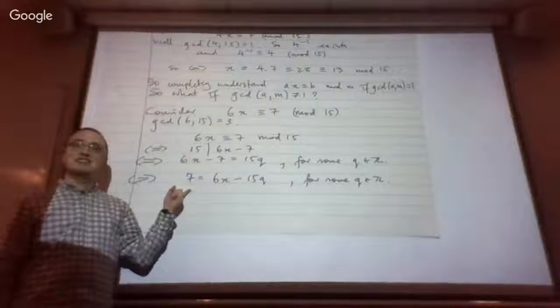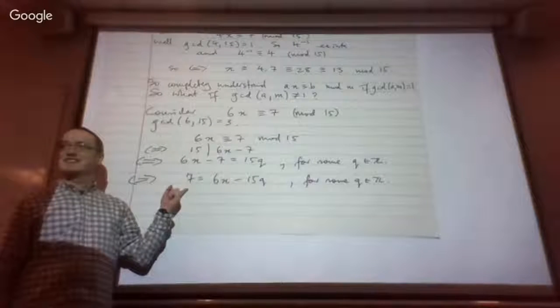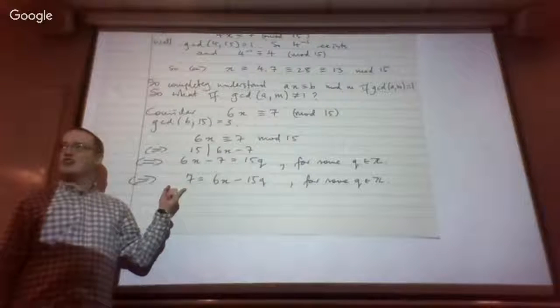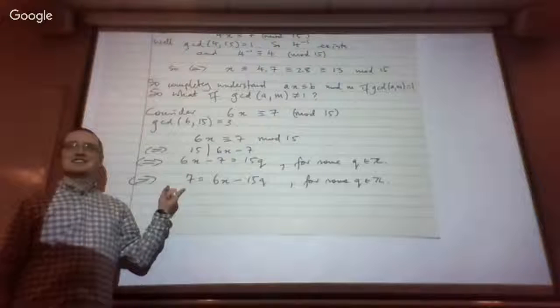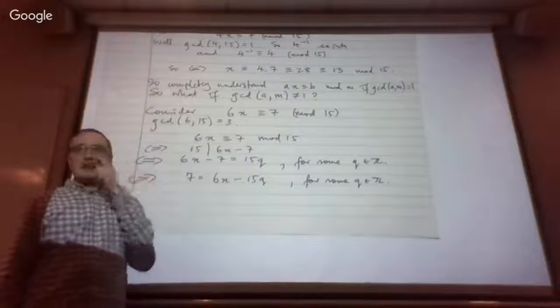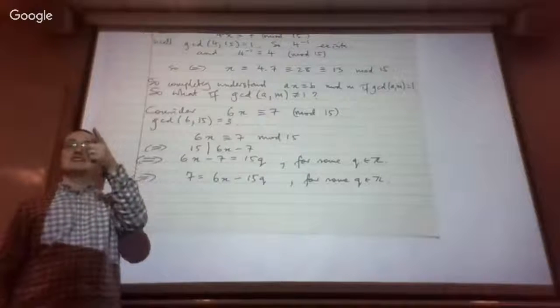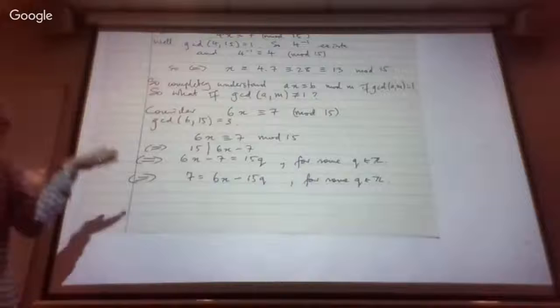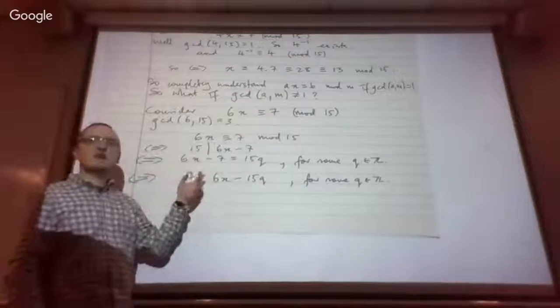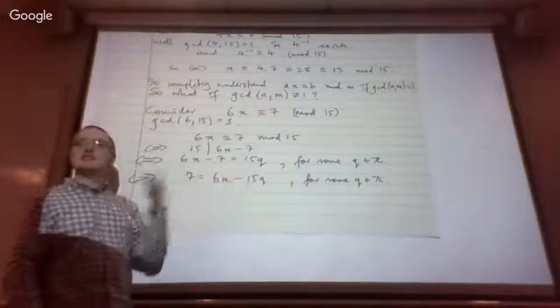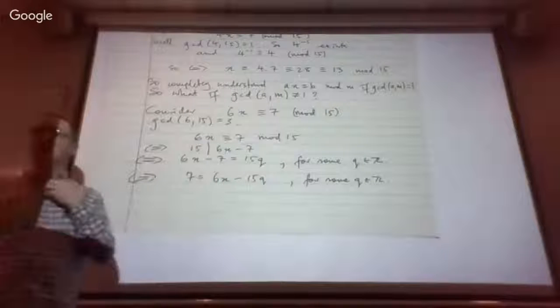You should be looking at that. You should all be feeling nauseous looking at that. Why should we? What's wrong with it? Yeah, there's two unknowns. But I'm posing the question: could there be an x and a q that solve that? No? Why not? Can you explain it simply?